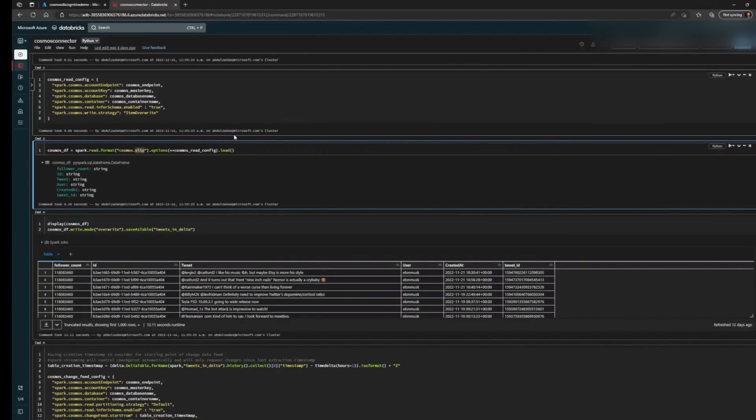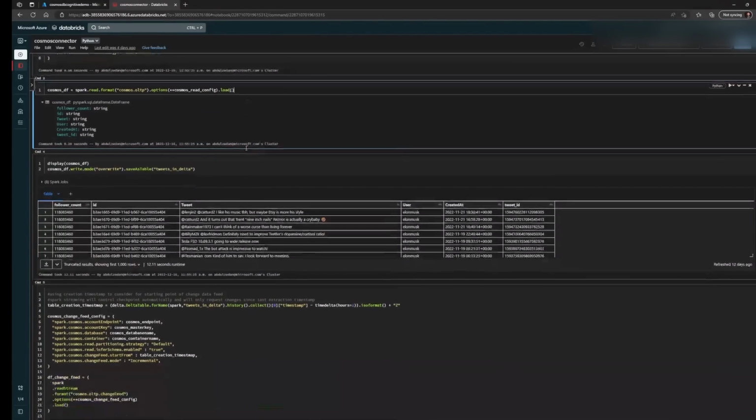This might have an impact on your RUs. If you're seeing that this process is slow, that Spark is reading Cosmos DB in a slow manner, you might want to adjust your request units by increasing them. What might be happening is you don't have as many RUs as you need to account for the writes happening from your application and the reads happening from Databricks. So something to think about if you're having performance issues there.